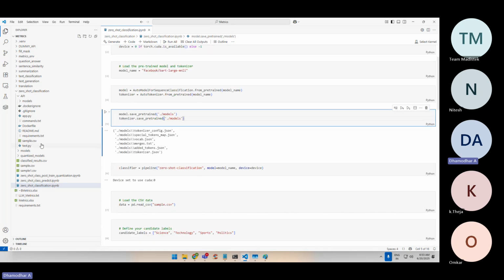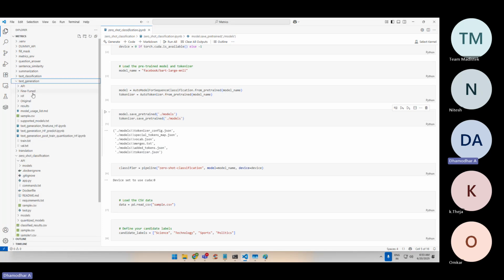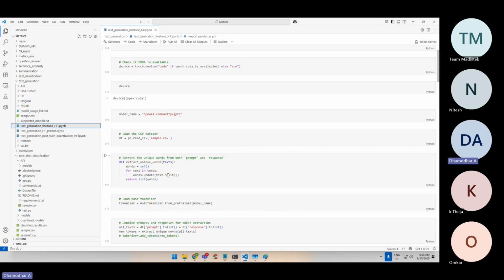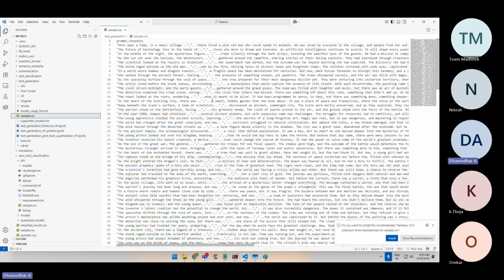Where is that? GeoShort classification. This one. Let me show you another script. This one, fine tune. So we're going to fine tune to our own data, and here the data is sample.csv. This is more music related, entertainment related, something that the model does not provide to us. So we can fine tune it.